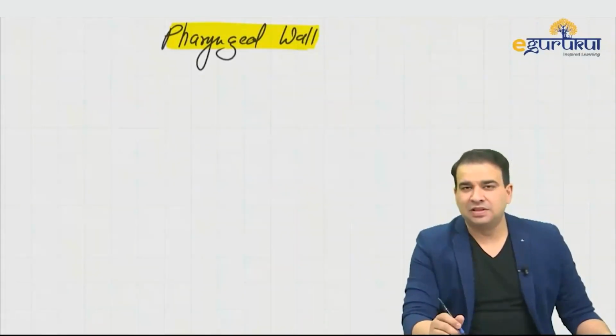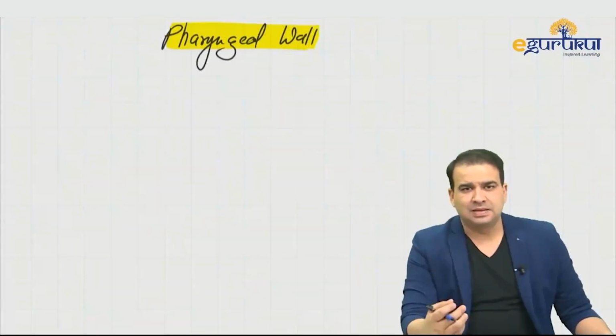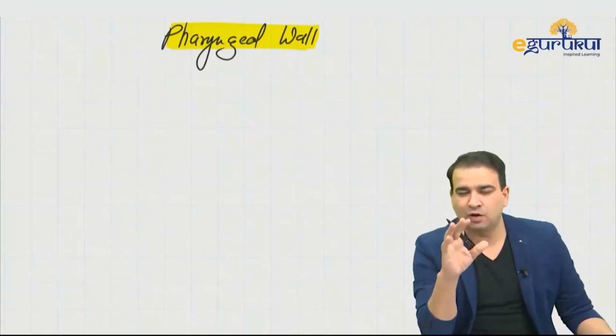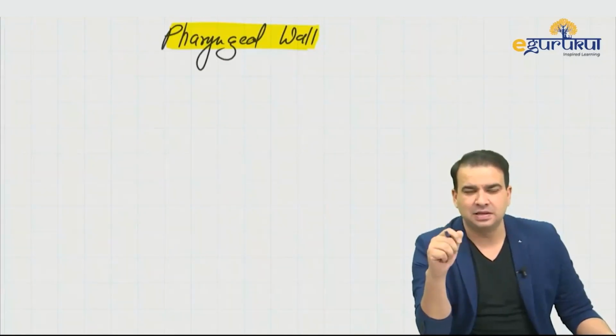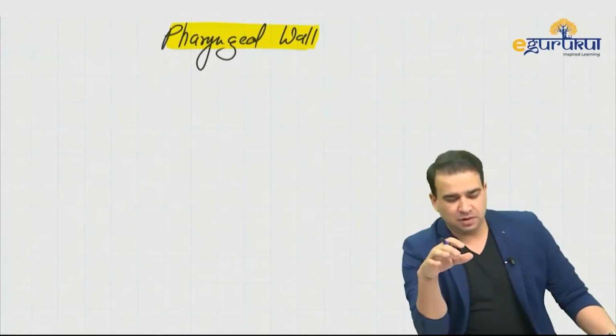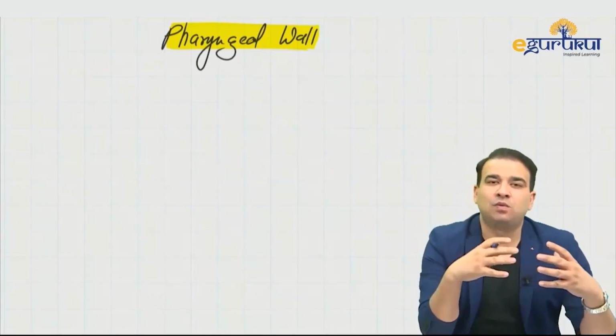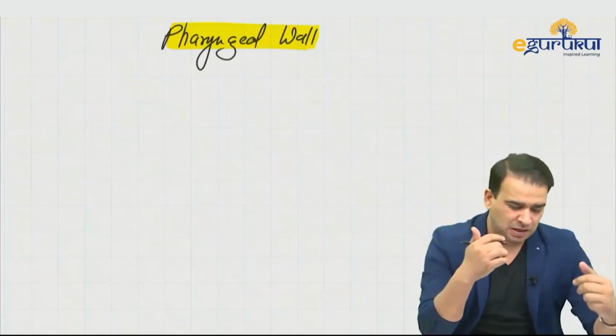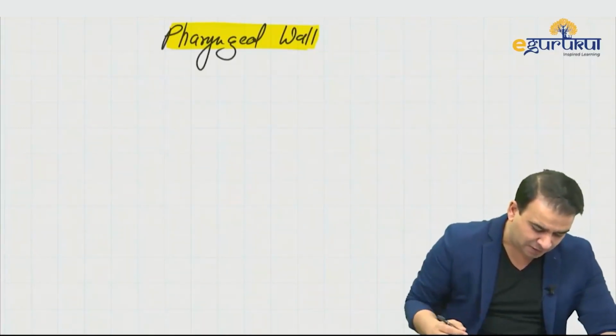So guys, let's now start with the pharyngeal wall. As I said, these are kind of overlapping topics with the ENT. So we'll be taking care of the anatomy part of the pharynx and the larynx. In the pharynx, what is more important is the pharyngeal wall and especially the constrictor muscles. That is, what are the structures passing between the constrictor muscles. So let's build toward that part.